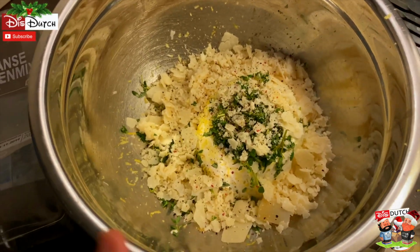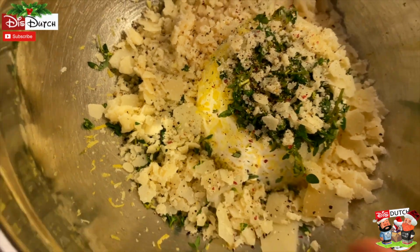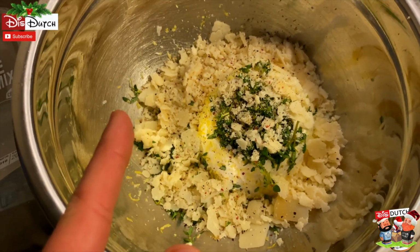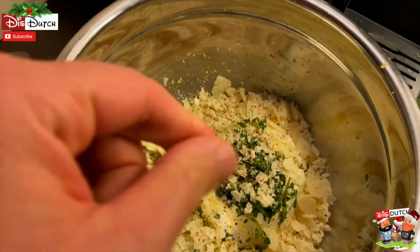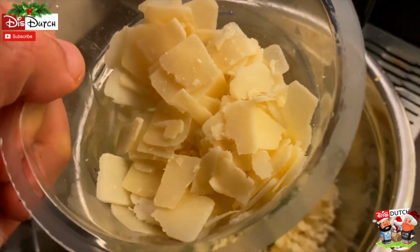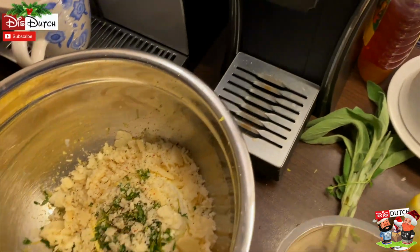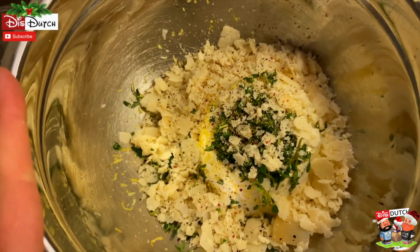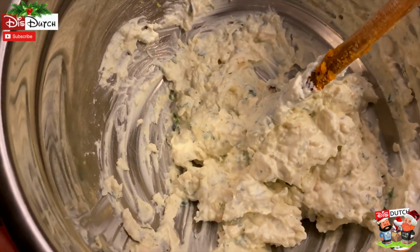So there we have it. We have the ricotta in there, the lemon skin that we grated, the thyme, we have pepper, as you can see, and the Parmesan cheese, about 2/3 of the total amount that I shared with you. And just break it a little bit more. If you have those flakes, is that how you call it in English? If you get the cheese like this, break it a little bit more. So I'm gonna mix this really well and then continue with you guys to the next step. You should end up with something like this.